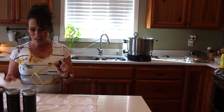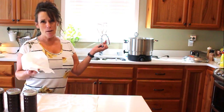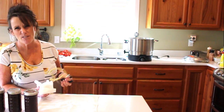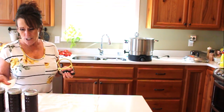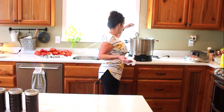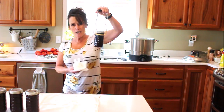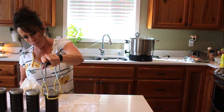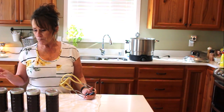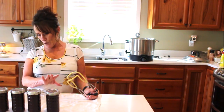Okay guys, so my jam is done. It's been in the canner. Once it came up to a boil, I did it for 10 minutes. Then I turned it off, took the lid off, and it's been sitting there for about 7 minutes, honestly. So I have a beautiful, beautiful, delicious jam. And now I'm gonna take these jars out, and I'll get a close-up probably in the morning, so you can see it with the light shining through it. It's a deep, dark red.